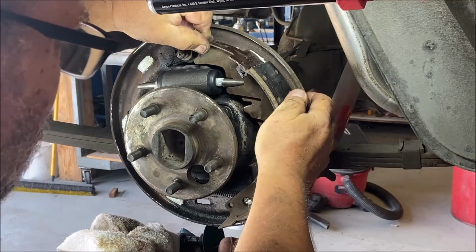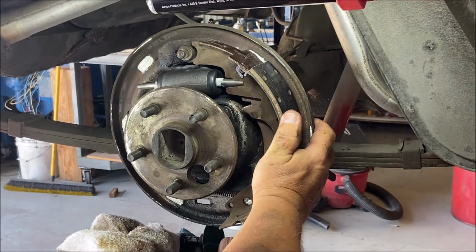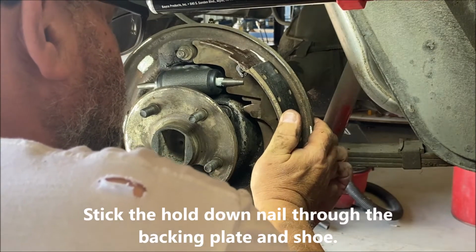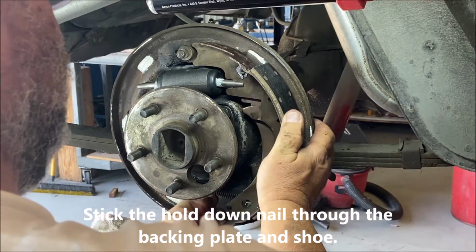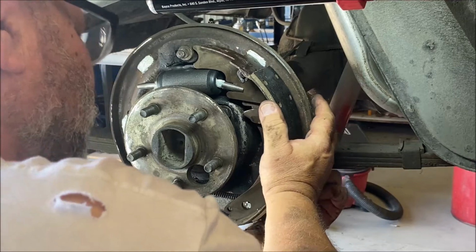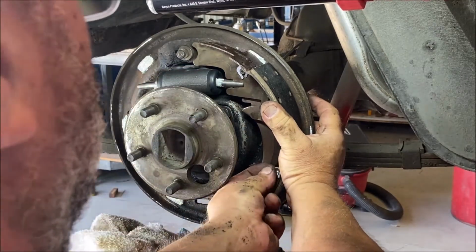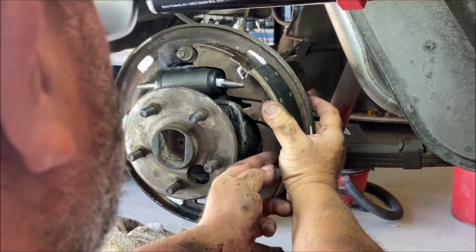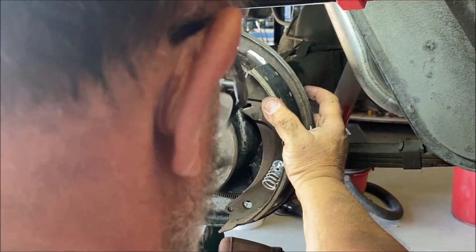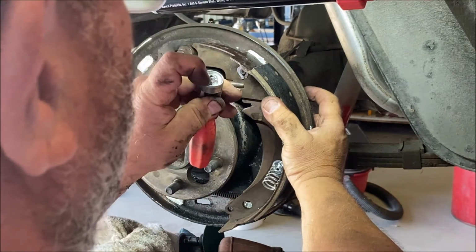Here we go. Okay. Now try not to get the grease that's on the pads all over the shoe. You don't want to do that. Stick this through. The emergency brake arm is in the way. Here we go. Okay. Put one of these on first. These little spring holders. Then the spring. Then what I do is I put a holder in the spring holder. This is gonna be fun trying to do this with one hand. Hey, I did it, look, see? Put it in there.